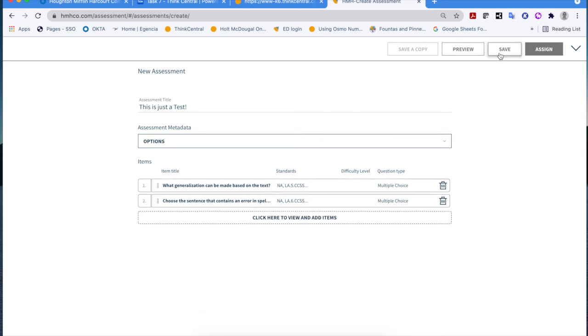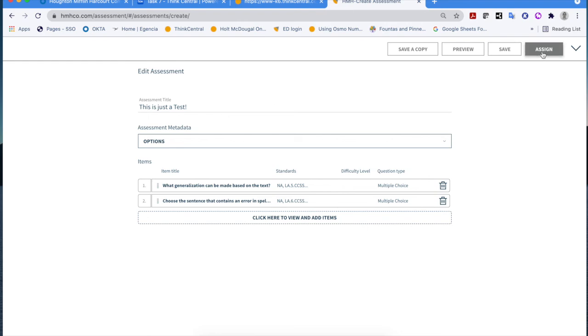I want to save it. I could preview it first, by the way, but I want to save it because maybe I'm creating assessments for later on in the school year, but I don't want to give it just yet. I'll save it. It will then show in my assessments with that title, "This is just a test." I could find it later if I wanted to.